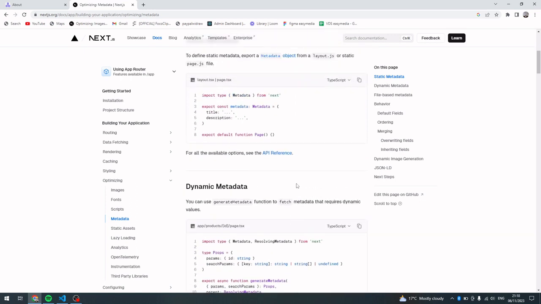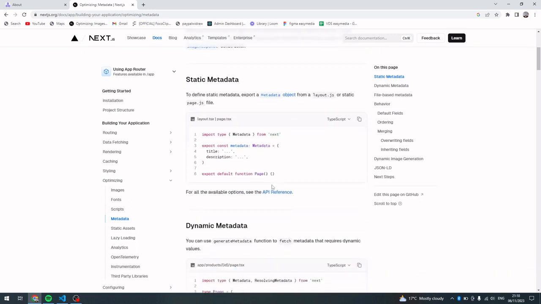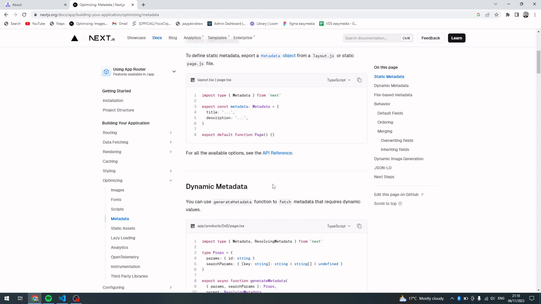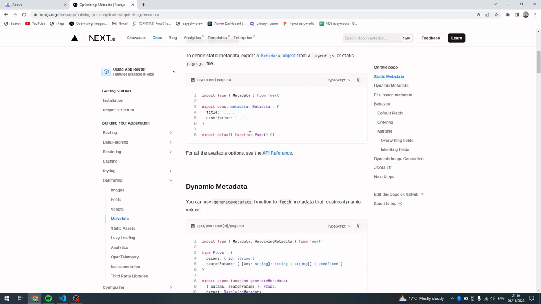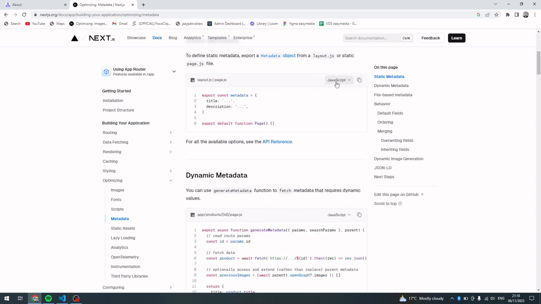You'll need quite a lot of time to at least read this documentation and understand it. But I'm giving you the easiest and the best way to implement this in your project. So this is what we just used, but for their case, they are doing everything within the page.js or TSX, depending on whether you're using JavaScript or TypeScript.